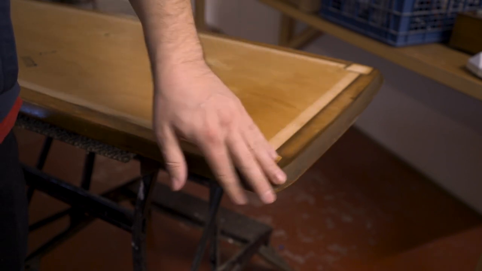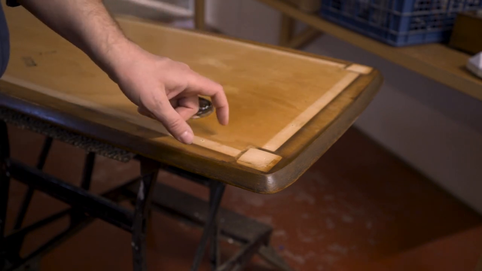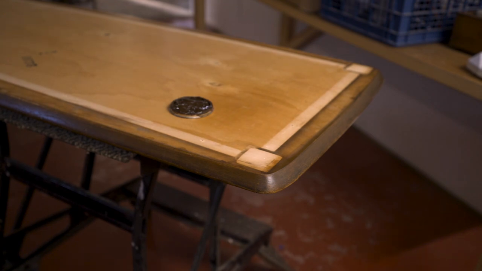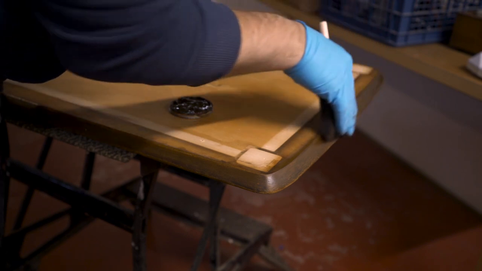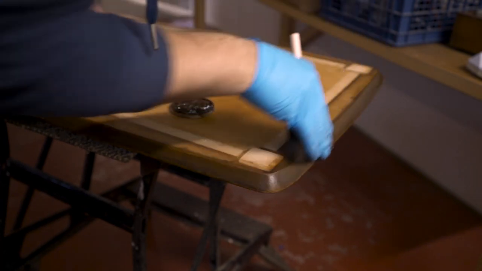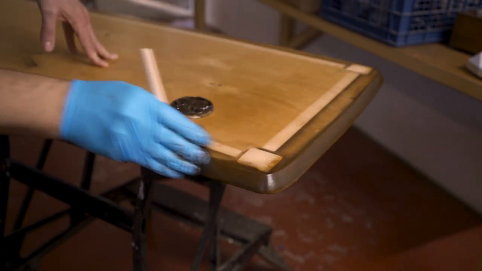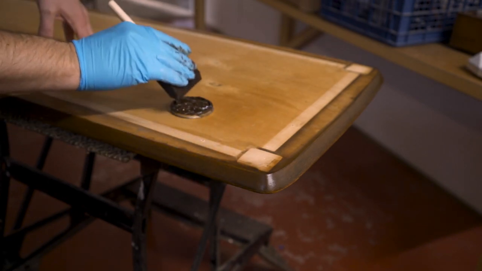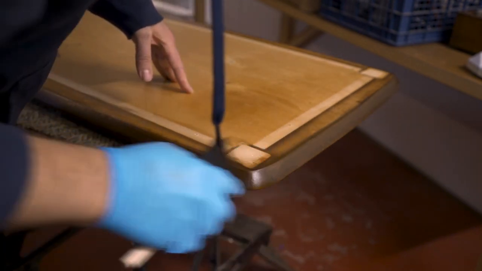For the side edge of the tabletop, I decided not to strip the original finish off of there because the top is probably made of either plywood or particle board with veneer on top and bottom. So this edge here was sprayed with a pretty dark finish at the factory, probably to hide the plywood edge or whatever is under there. I didn't bother removing that because it was in pretty good shape except for a few scratches here and there. So to freshen it up a bit, I just wiped on some antique walnut gel stain. And then once that dried, I put some clear satin wipe-on polyurethane over that.